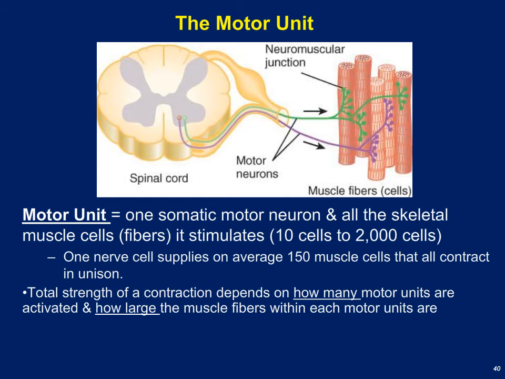Now let's talk about the motor unit. Think about picking up a pencil versus flexing your forearm — are you really using all the muscle fibers in your biceps? Probably not. Your muscles have motor units, and a motor unit is just an individual motor neuron and all the skeletal muscle fibers it controls. Each muscle is made up of hundreds if not thousands of motor units. Some motor units consist of one neuron controlling 10 or 20 muscle cells, while others have one neuron controlling 2,000 or 3,000 cells. If we're picking up something small, we use only a few motor units; if we're picking up something large and heavy, we use more and more.